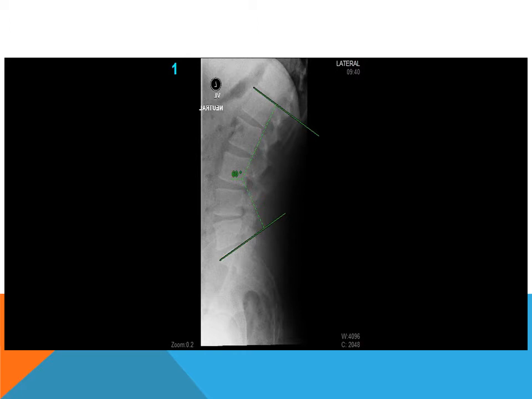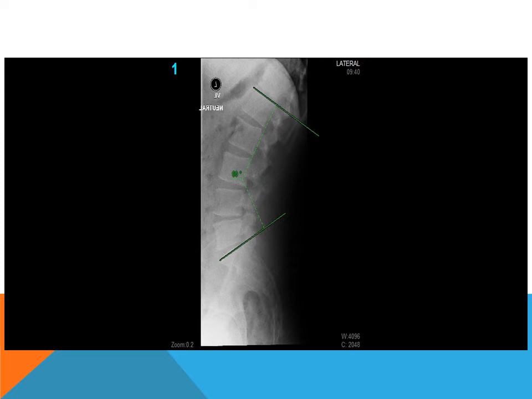And measuring the lumbar lordosis angle in the neutral position gives you a starting point. It gives you a baseline value from which you can make your assessments as the spine globally and individually as individual segments goes into flexion, and then globally and individually as each of the vertebrae go into extension. And it allows you to be able to assess for motions from baseline in both flexion and extension.